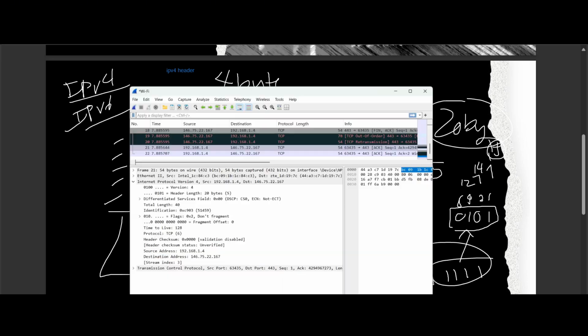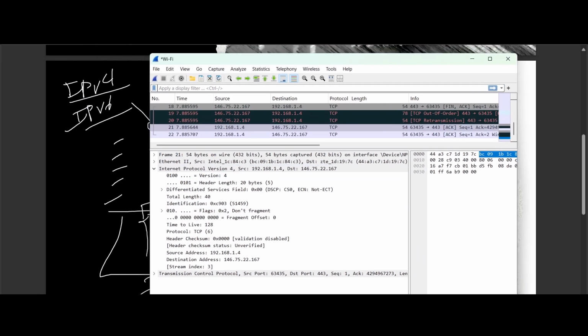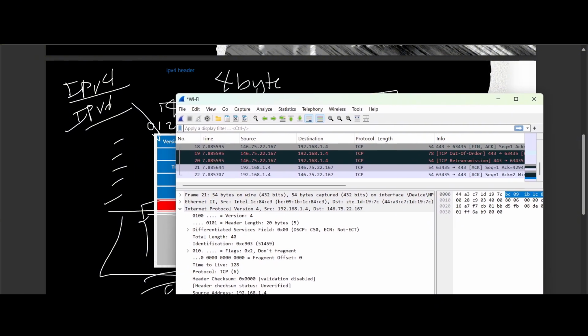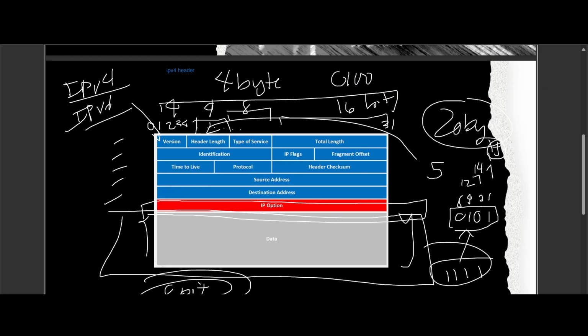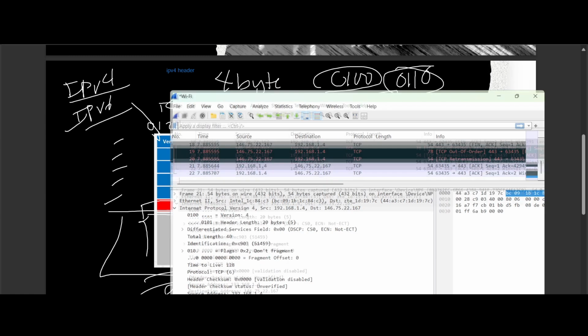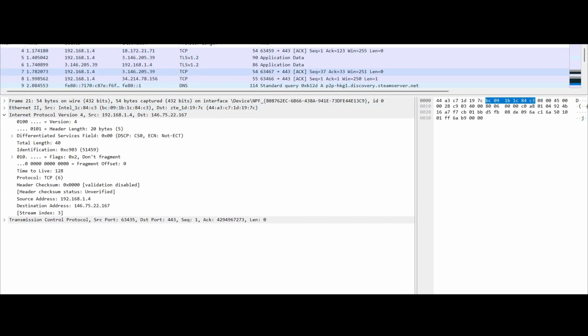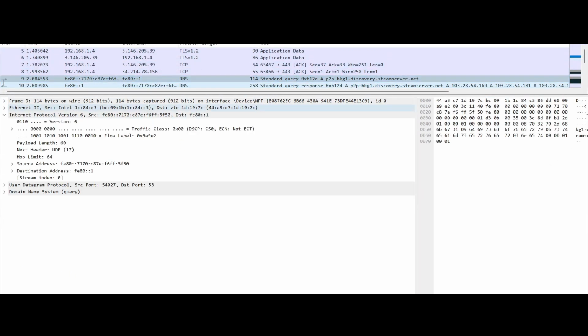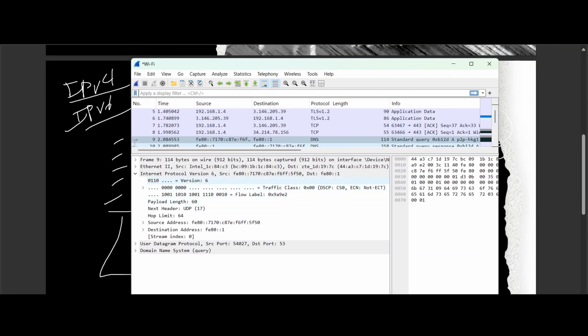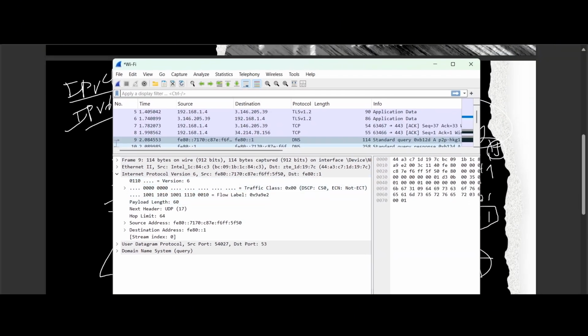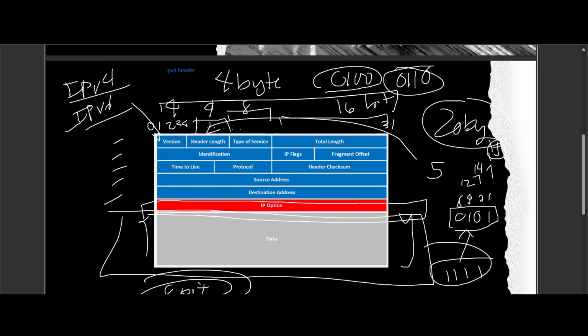Now for the version, if you're going to see here, there's a representation for IPv6. Not necessarily a bit, but it's just like the default that they're using. For IPv4, we're going to see the value of this. If it's IPv6, you're going to see it like that. Let's try to check if there's an IPv6 running here. But this looks like an IPv6. Okay, so as you can see, 0101 for the version IPv6. Okay, so now let's move to the next field.